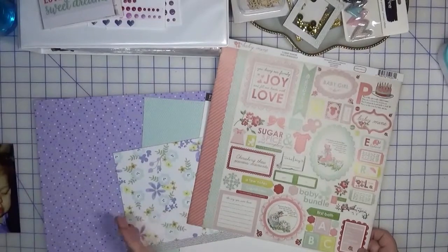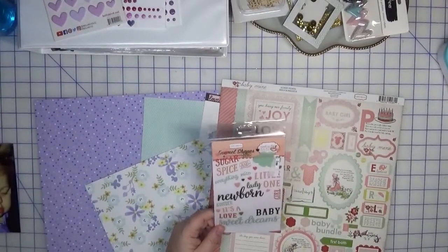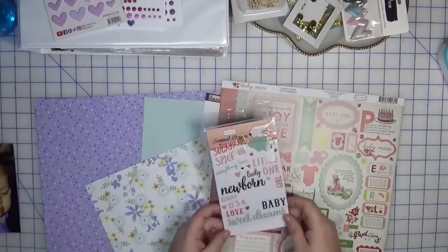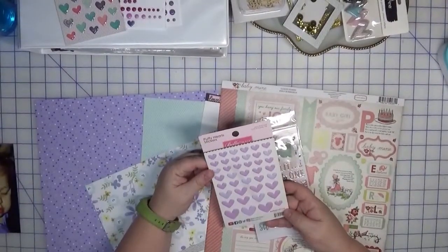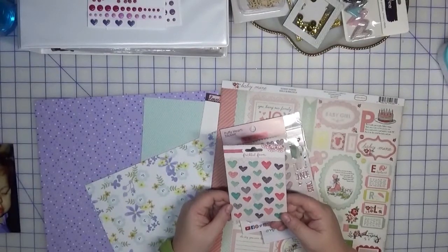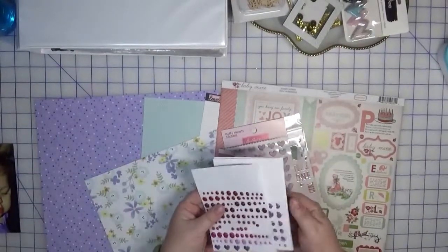Obviously not a lot of pink, but I'm sure I can make something work. Also from Cartabella, Rockabye Baby — there are some mint or aqua colors in here, especially like this one here. Sweet Dreams — that's why I pulled it. For finishing touches I've got these puffy heart stickers from Bella Boulevard in a cotton candy mix. I also have from Freckled Fawn some epoxy hearts; there is purple in here — it's not the same purple, but I don't think that really matters in this case.